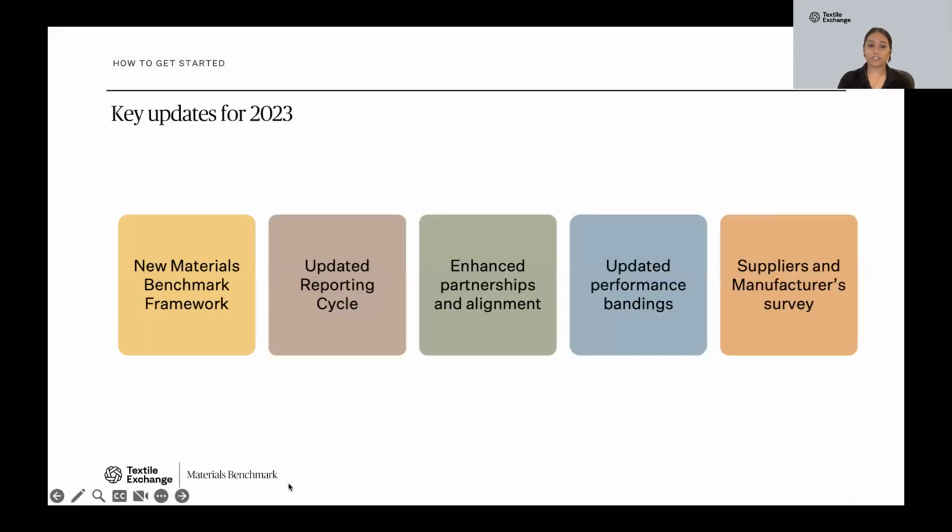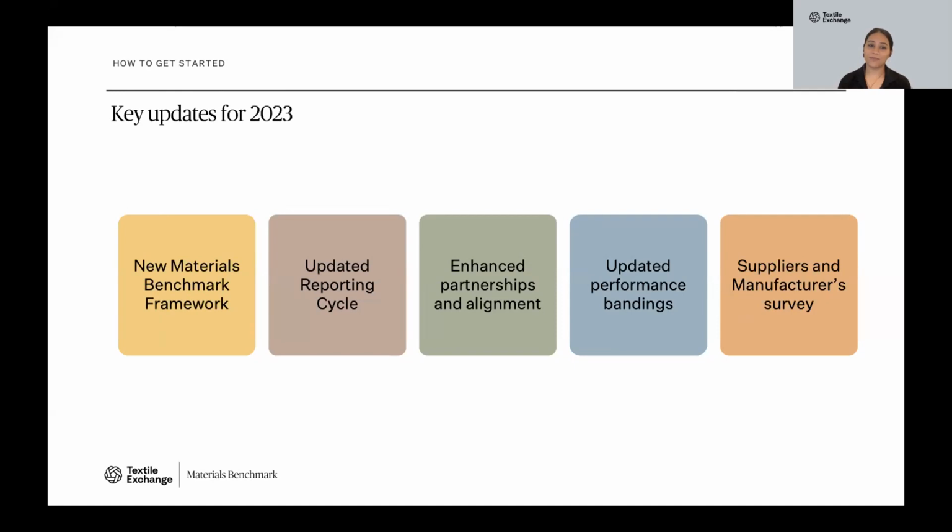So I want to begin by sharing a few key updates for 2023. To begin, I would like to take this opportunity to share that we have renamed to Materials Benchmark, previously known as the Corporate Fiber and Materials Benchmark Program, or the CFMB program. As you can see, we have done away with long acronyms and are hopefully called by a shorter, more straightforward name. The first key update for this year is that we have a new materials benchmark framework, which is streamlined and sleek. My colleague Chiara will take us through the new framework in a bit.